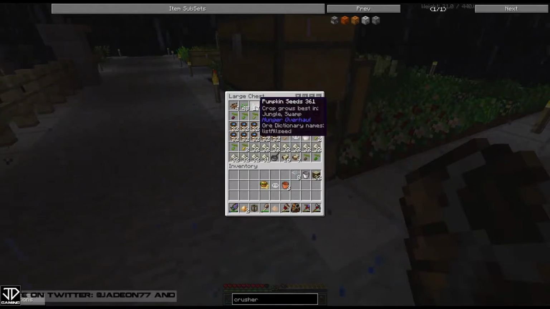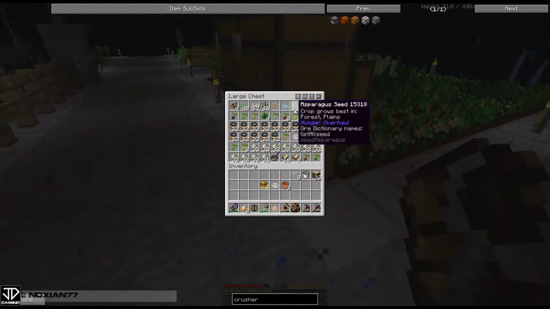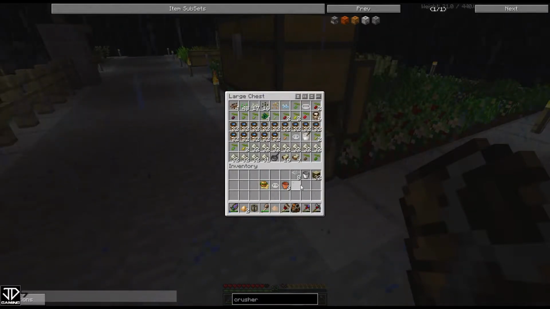I was able to find some melon seeds and pumpkin seeds by going into one of the roguelike dungeons on accident. My mine shaft downstairs actually leads into one of those, so that was kind of crazy. I am starting to get some seeds built up, but none of them are the seeds that I need right now.